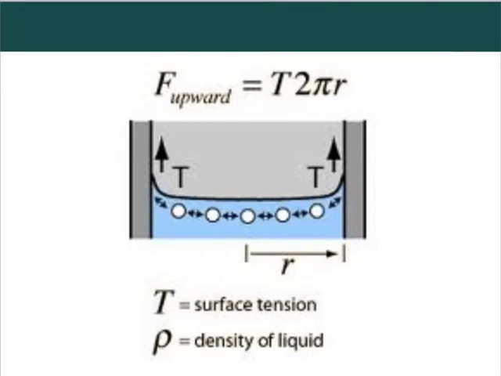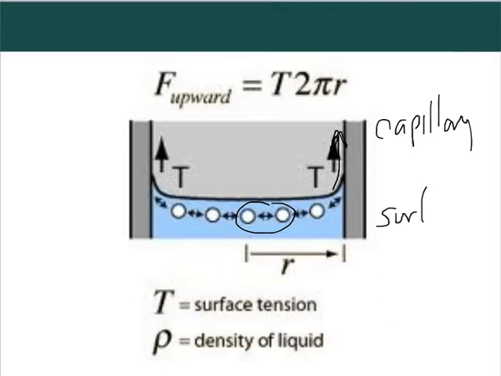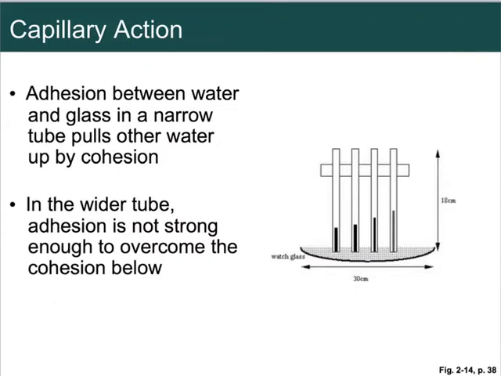Here's kind of a technical picture, but it really shows it really well. Kind of ignore all the formulas and stuff. The important part is if the water is attracted to this side of this tube, right, and it wants to go up, that is the capillary reaction. When it's attracted to other molecules on the side, that is the surface tension. Okay, see the difference? Good. I know you answered yes, because I just know that.